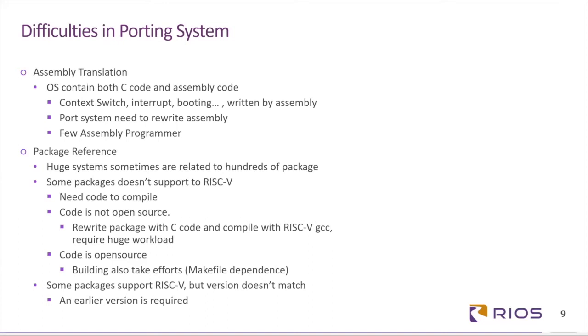For example, maybe you need to rewrite the makefile for RISC-V, and maybe the dependency of the makefile also has the package reference problem. And another case is some packages support RISC-V, but the version doesn't match. Maybe an earlier version is required. This also adds workload for the programmer.